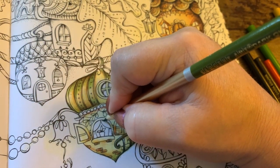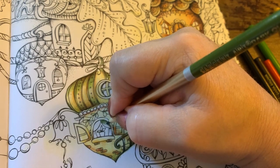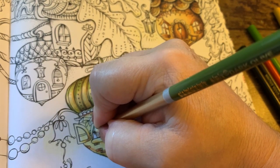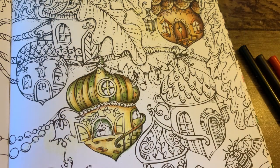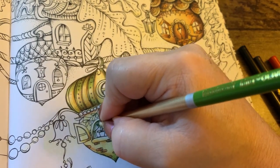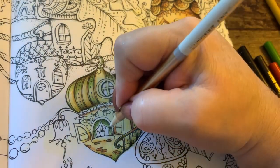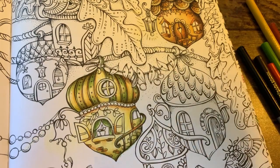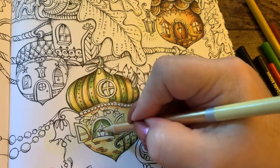So this is the dark olive. And then we'll bring in the olive green. And a touch of the white. Don't want too much dimension in there. We're going to add the yellow daisy in there.